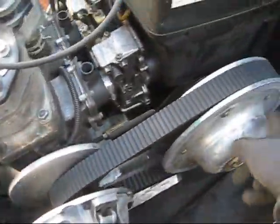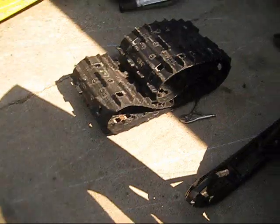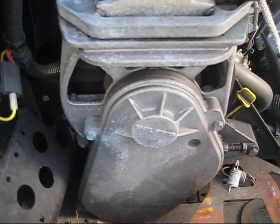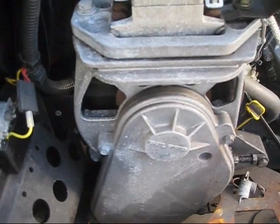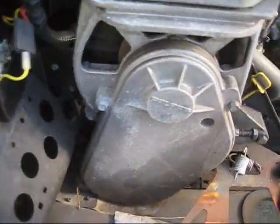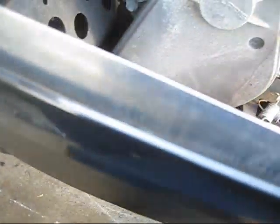Pull your belt off. If you can, get your secondary off, because that'll make your life a lot easier. And that might be a pain in the ass to get off too, but usually not too bad. And then take your chain case apart and just loosen the bottom. Take the bottom gear off, because that's what your drive shaft, what you gotta get your track out, is connected to.